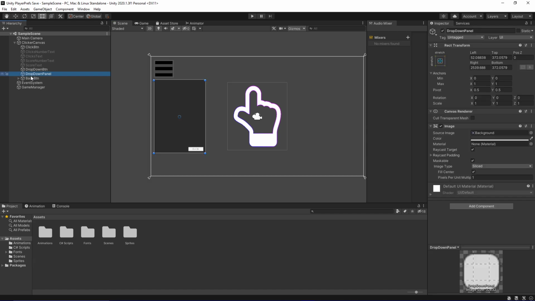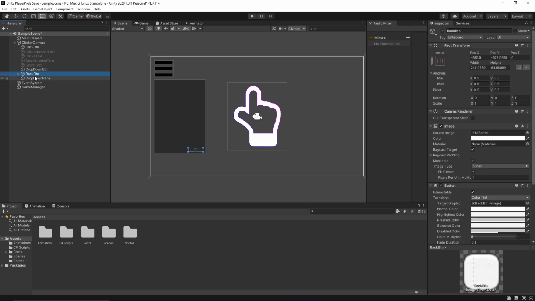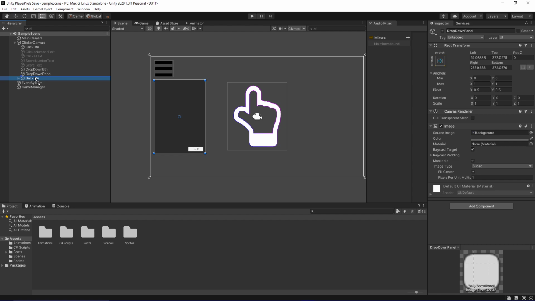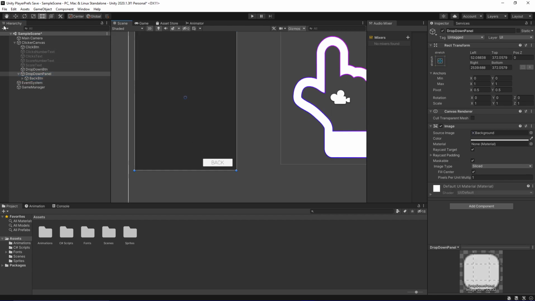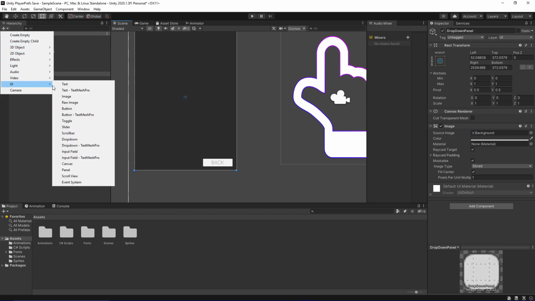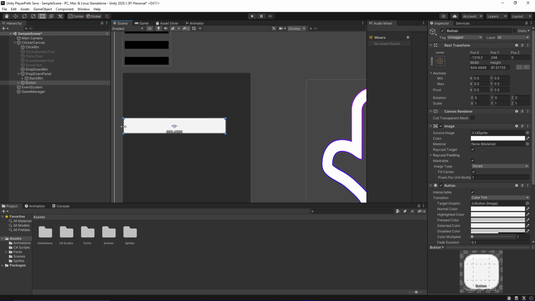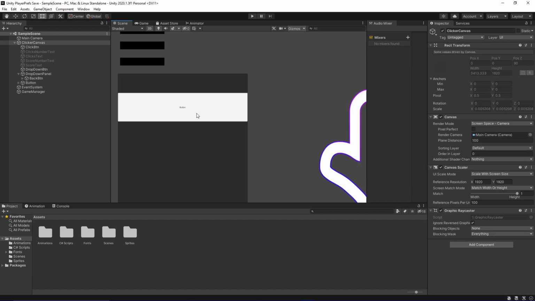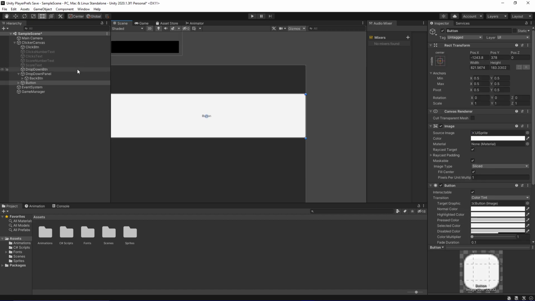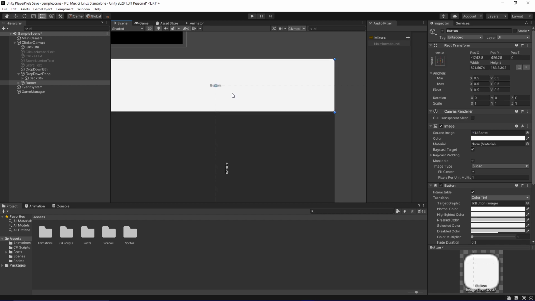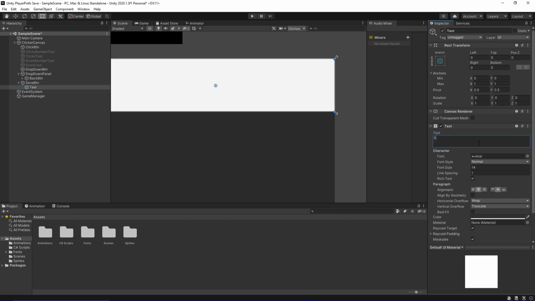So we're going to find our drop down panel, which is this. And we're going to have the back button, which I made, just go parent. But now we're going to add some save buttons. So we're going to click here, UI button. Now just get creative, do some design on however your game is. Okay, so this looks pretty fine. We're going to name this Save BTN, and we're going to put right here Save.